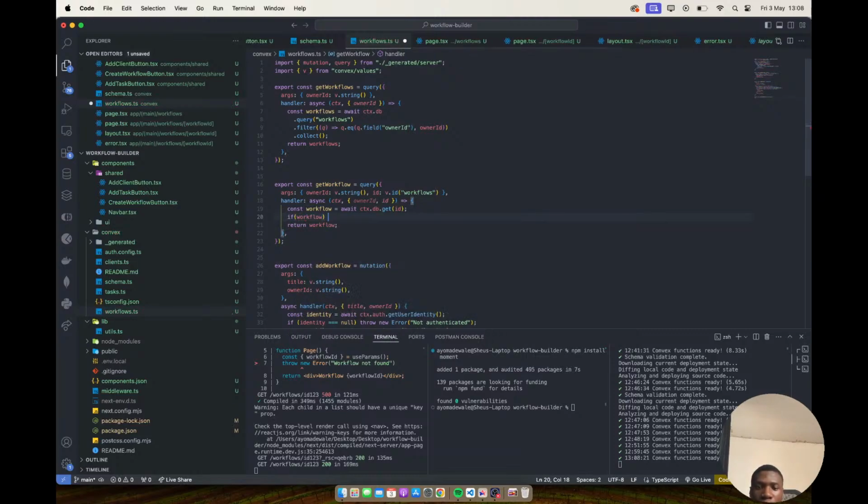If workflow, return workflow, or if not workflow, throw new error workflow not found.